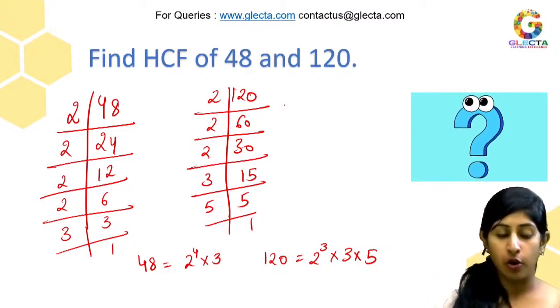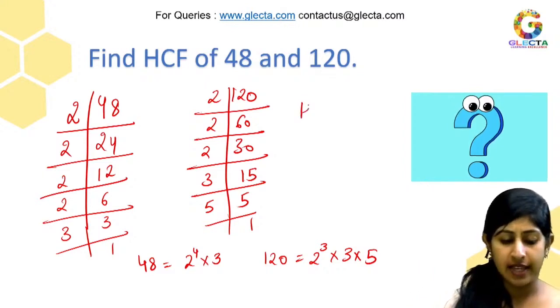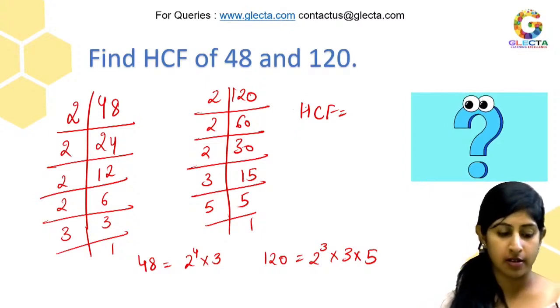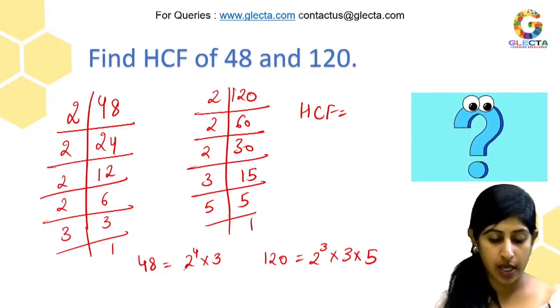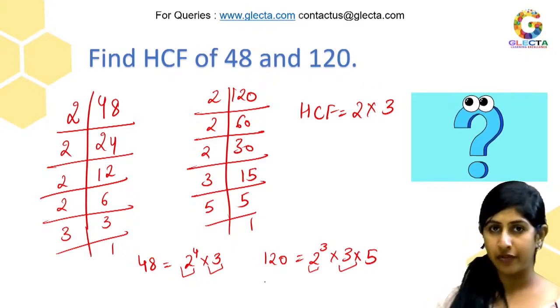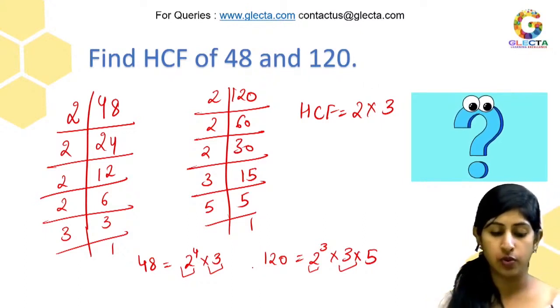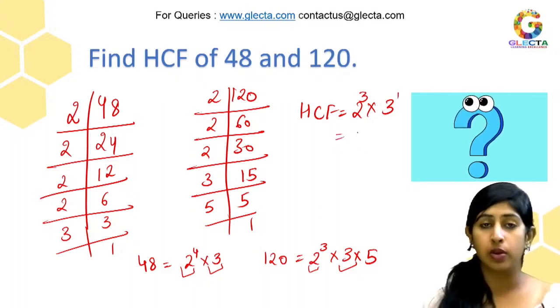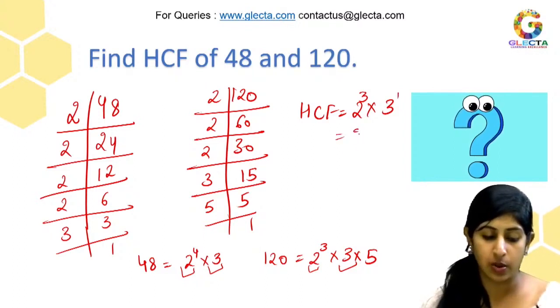Okay, so I'm continuing. Now to find the HCF, I have to look at the common prime factors. What are the factors over here? I think 2 is common and 3 is common, and so I'm going to write 2 into 3. And what is the least power? One side I have 2 to the power 4 and other side I have 2 to the power 3. So least is 2 to the power 3, so I'm simply going to write 2 to the power 3. And with 3 we have both powers as 1. So 2 to the power 3 is 8 and 8 into 3 is 24.